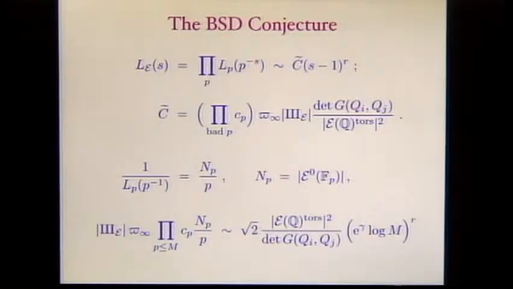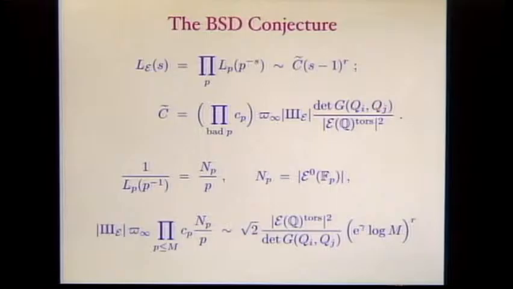Okay, so now we come to actually the subject of the talk. So this is the BSD conjecture. And there are two ways of stating it. There's a sort of a brutish statement and a sophisticated statement. The conjecture itself is 50-odd years old, and so most people will have been brought up with these sophisticated statements. So let's start with that.